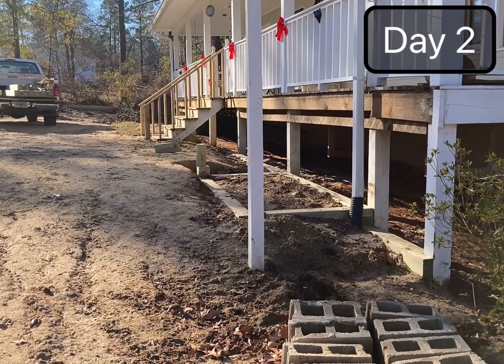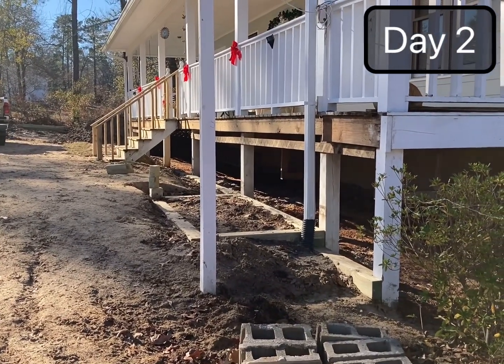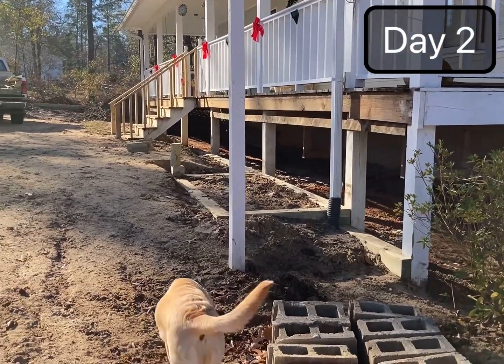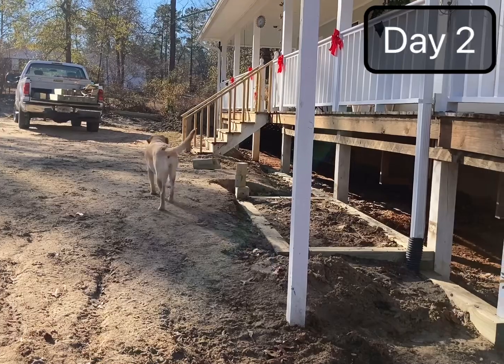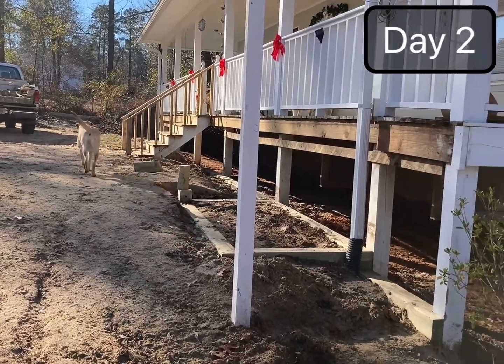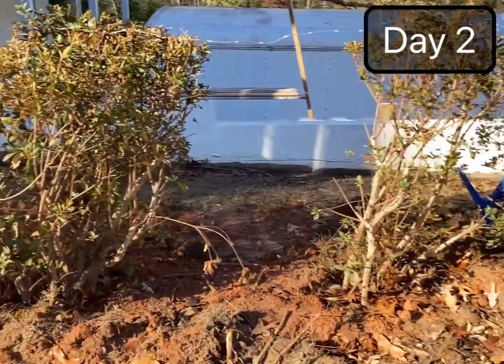And then we'll plant flowers or shorter bushes in there, and have the water swale around the house instead of headed for the house. But hopefully these azaleas will take root.